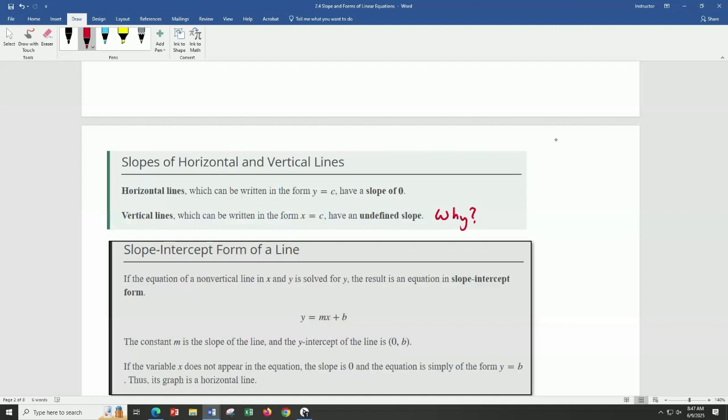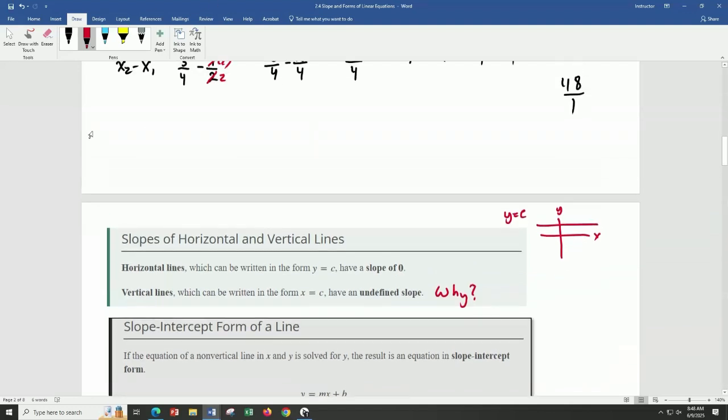If I show you a horizontal line, okay, so we've got y, we got x. When y is equal to c, we're gonna have some line that just does that, don't we? Can we all agree that no matter what happens, the x value is gonna constantly change, right? But the y value is always gonna be the same. So like, say y is equal to 2. I'm gonna scroll just a little bit so we can see this. If I have y is equal to 2, it's always going to be 2 on that line. But I can have a lot of different points for the x value, okay?